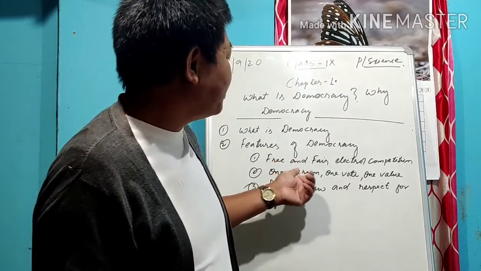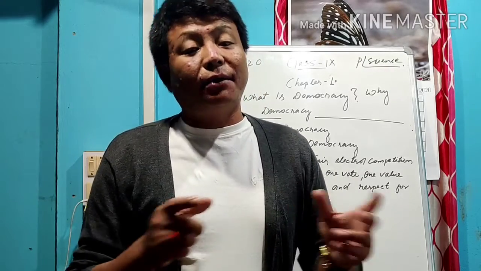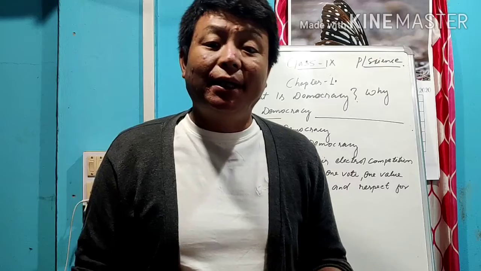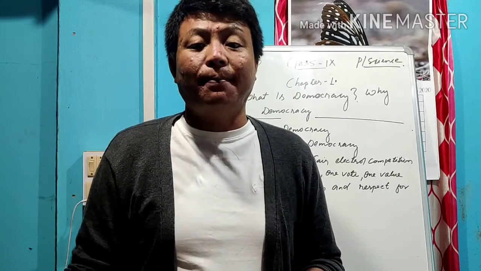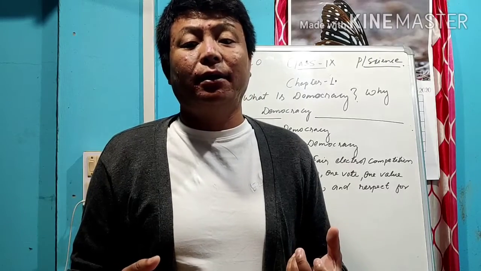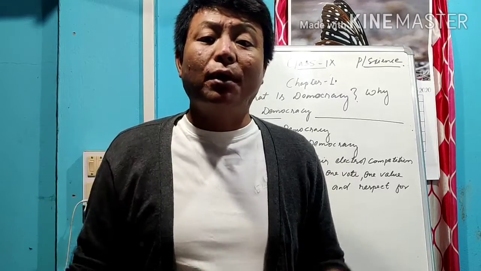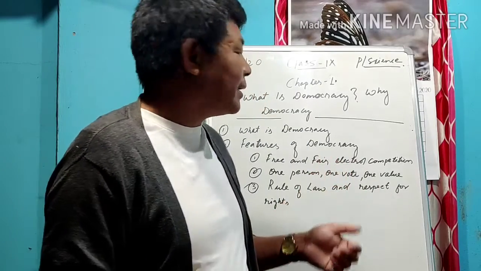Now, what I mean by free and fair electoral competition is that the electoral competition should be there. Otherwise, without competition, if we simply declare them, it's like an autocracy, a monarchical system, where family members continue ruling. No, this is democracy. If those particular persons are not working for the goodness and welfare of the people, then we should change them. We have the ultimate power. The next time we should vote them out and bring in new leaders. We vote for new leaders who are more capable, who can do more good for our society. So that is free and fair electoral competition, and it should be free and fair.